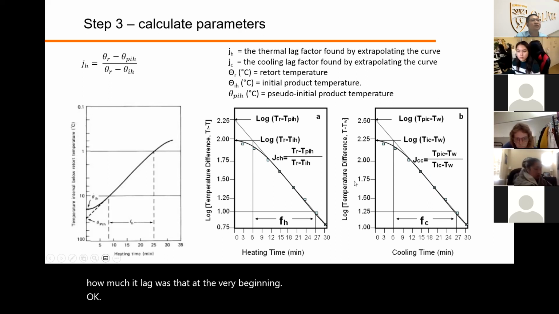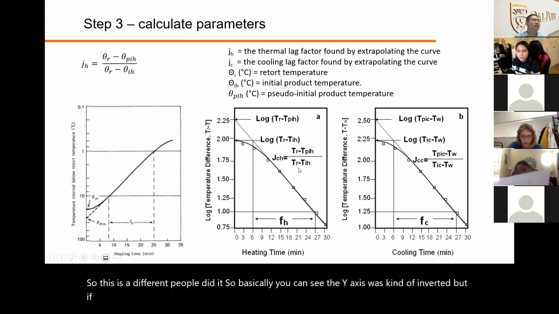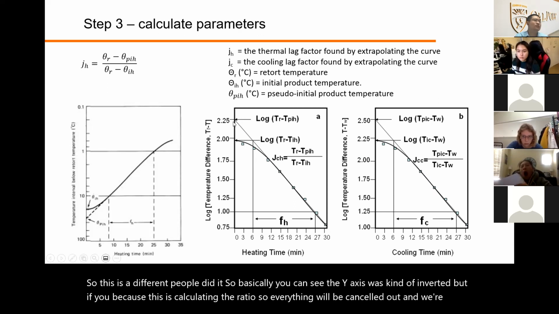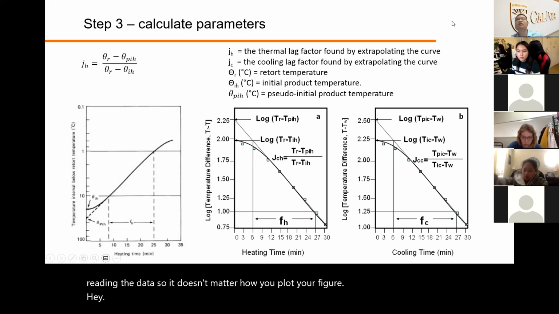This is how a different person did it. You can see the y-axis was kind of inverted, but because this is calculating the ratio, everything will cancel out, and we are just reading the data. So it doesn't matter how you plot your figure. Okay, any questions? Let me double check.